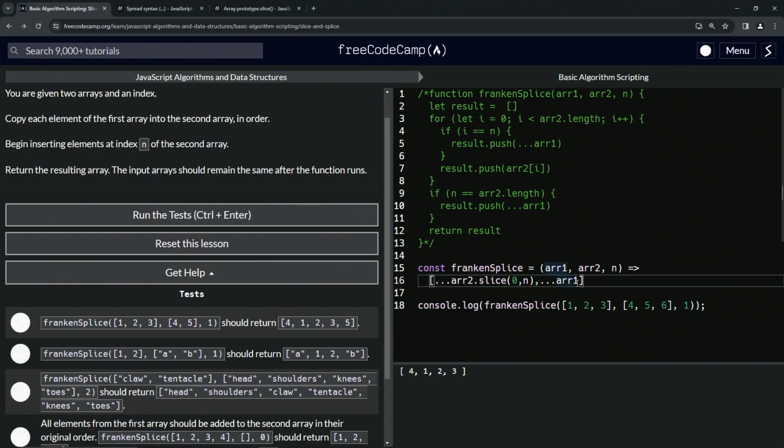So then we just have another comma, and this comma is going to have another slice. We'll say pretty much the same thing as this, but with a little bit of a difference. We'll get this and drop it off right here. And instead of starting at 0, we'll start at n, making it start at 1 in this case. So it'll start at 1, putting 5 and 6 at the end. So this comma right here is this comma right here, and these three are this comma, and then this comma right here is this comma right here. Hopefully that makes sense for you. And then we have these two because we did another spread syntax.